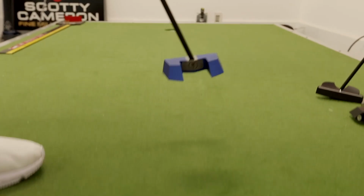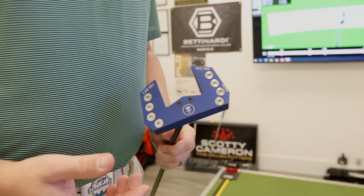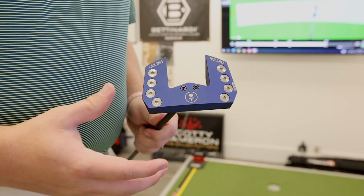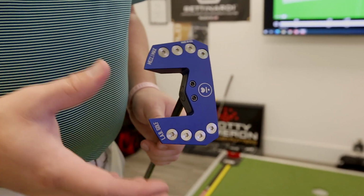So not too bad there, definitely a lot louder acoustically, and I think that just has to do with this width and also the weights, again, being more spread out behind here on the wings. So I still favor the first one, like I'll call it the Batman putter. I like that shaping. However, I could get used to this.